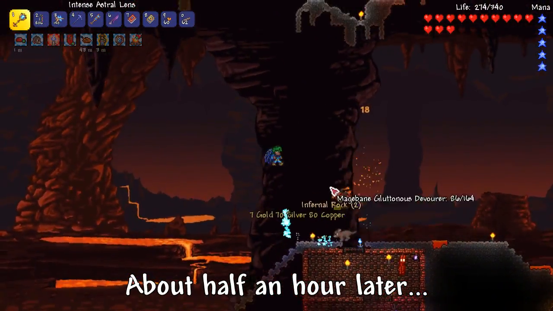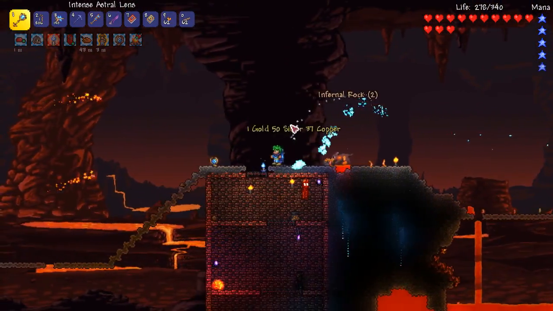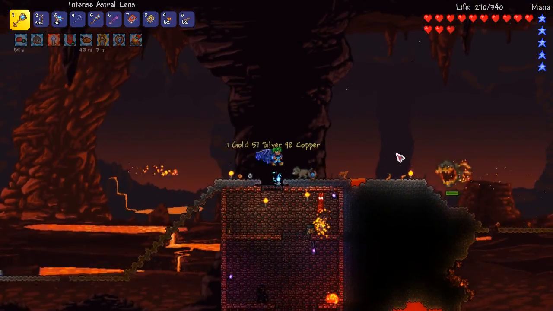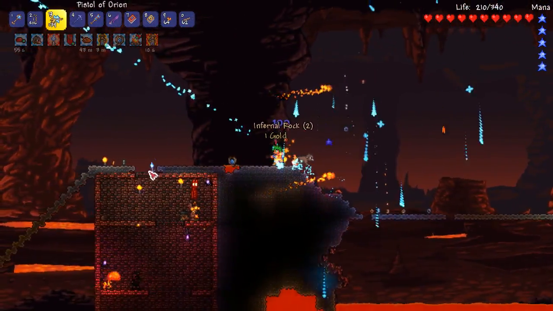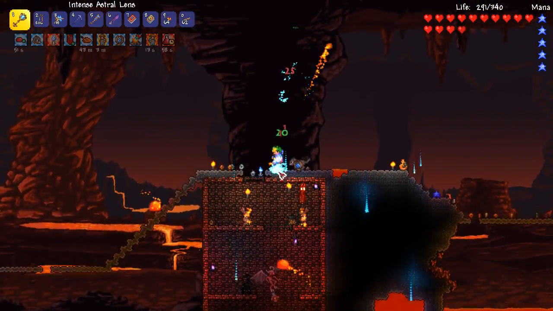Okay, guys, we have some new enemies. We've got this gluttonous devourer thing chasing me around, and it drops some infernal rocks. And there's another one of those forgotten ones in the infernal build. Oh my gosh, there's a big one! Oh! And I think I just jumped in lava. So as you can see, I want to get that one, but it's going to be really hot in there.